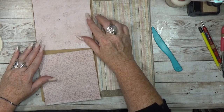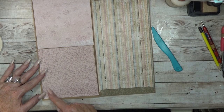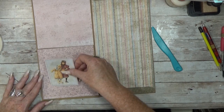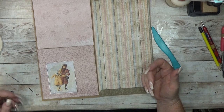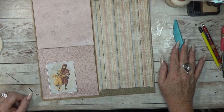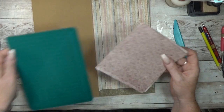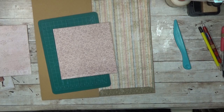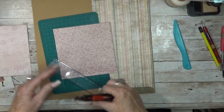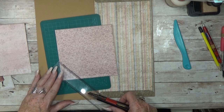And now what you also can do with this is you can cut down a little incision right here to still have the opportunity to tuck something in. It's a possibility, and actually I like that a lot. So let's do that. Just a little tiny incision. It gives you the opportunity to put something small inside.